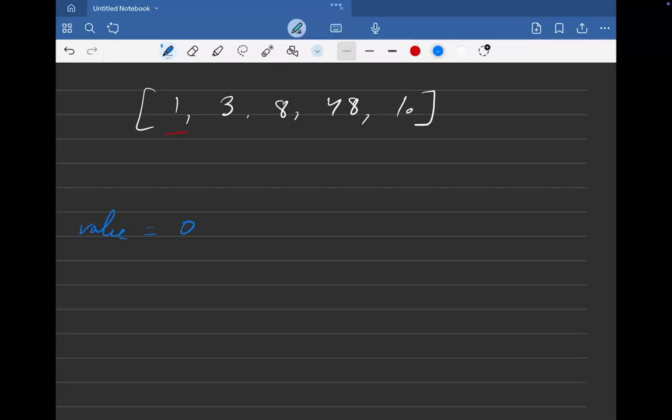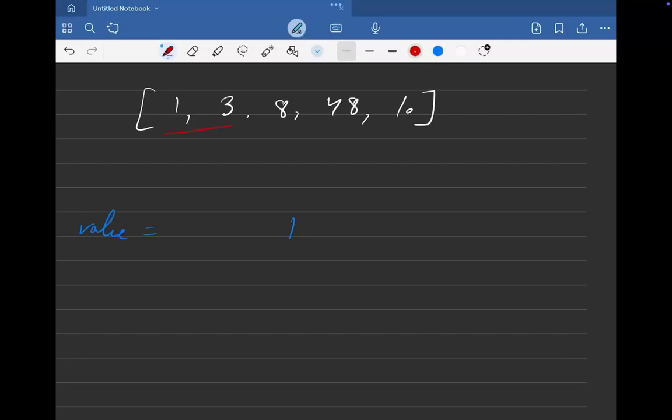Our value is initially 0, and if I do AND with 1, the bitwise AND of 0 and 1 gives me 0, right? And we can take this number, so I got this number as 1. Now let's extend our window.